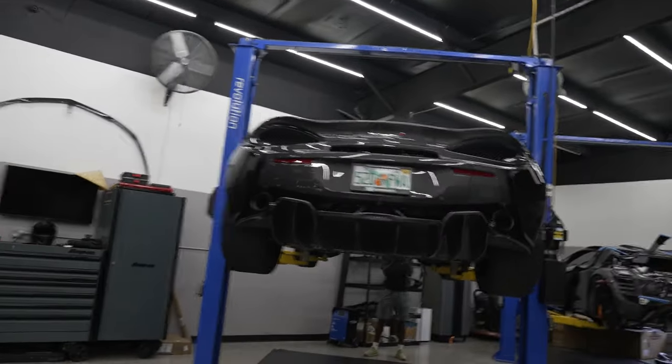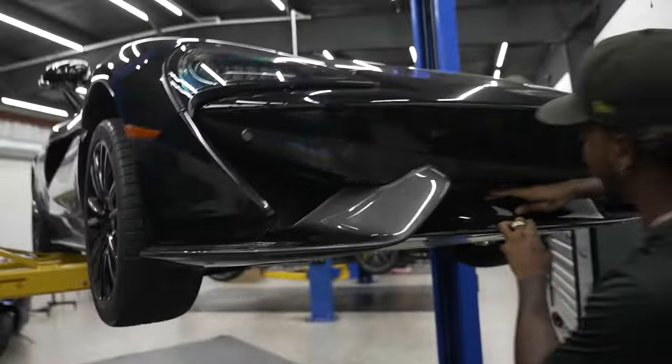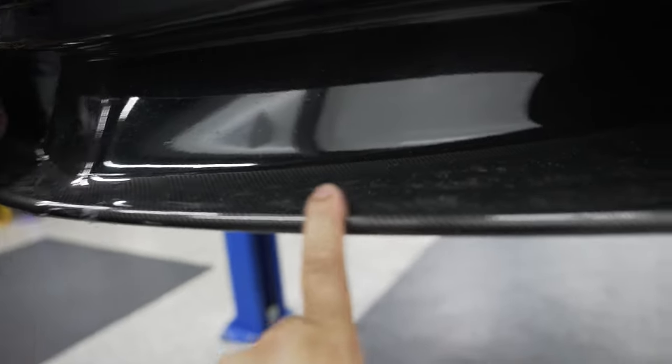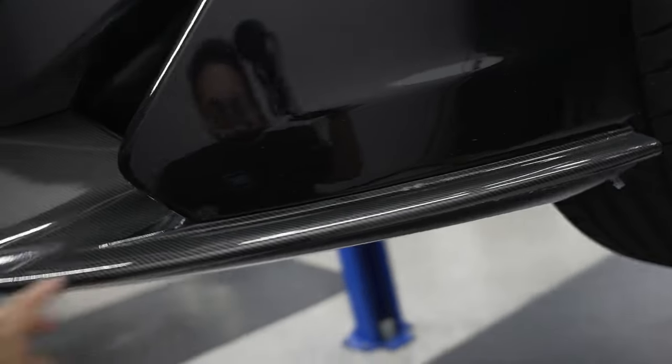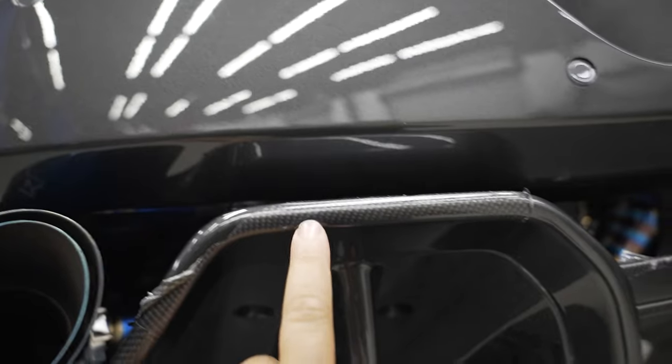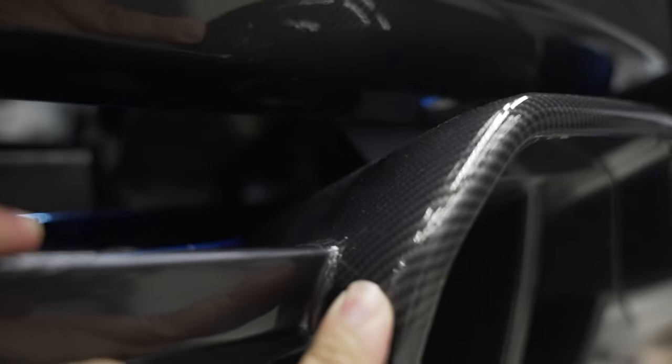And then we have the 570S. I got the RYFT full exhaust and tune. Also got service, the spark plugs. And then we got our Dominican Stallion over here, ripping off the crappy old carbon wrap that you see. And we're gonna redo it all so it looks really nice. The wrap really wasn't the best. I don't know how old it is, but by the quality of looking at it, you could tell it doesn't look how it should.